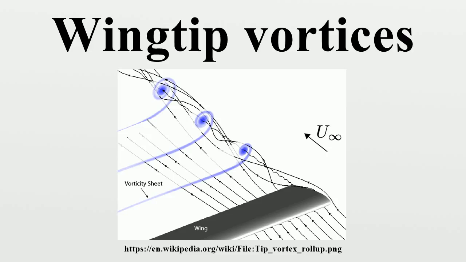Vortex cores are regions of low pressure. As a vortex core begins to form, the water in the air is in vapor phase, meaning the local temperature is above the local dew point. After the vortex core forms, the pressure inside it has decreased from the ambient value, so the local dew point is not the only property that is dropping — the vortex core temperature is dropping also. To first approximation, the formation of a vortex causes thermodynamically an adiabatic process, i.e., one with no exchange of heat.